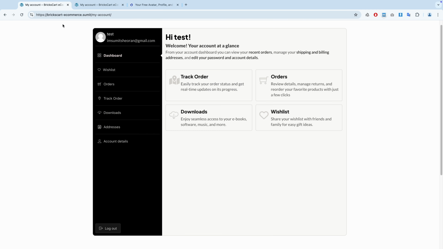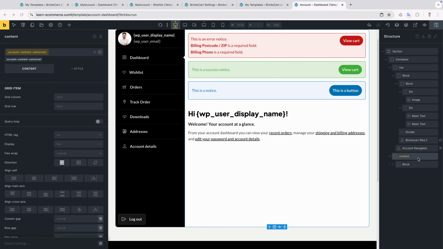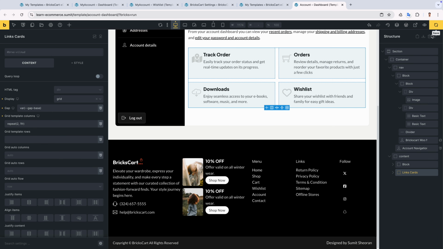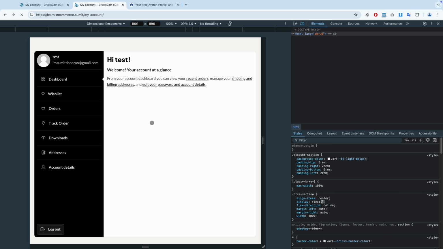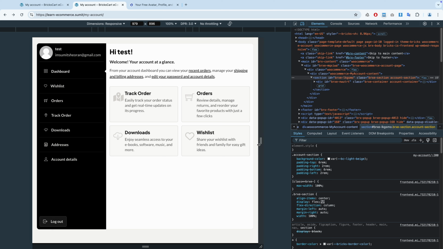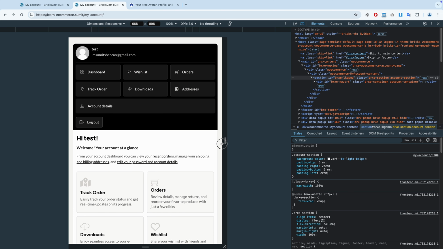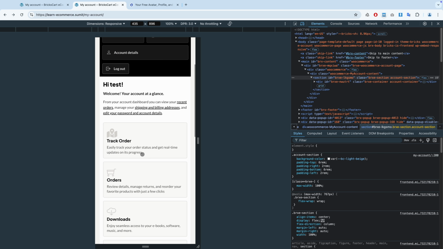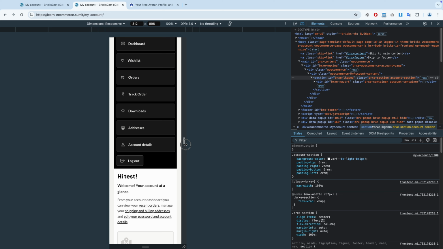Okay, and here as you can see we have some cards, but I do not want to waste your time by showing the card creation process. So I'm just copy pasting. So now just pasting these cards. All right, and save changes. So our dashboard template is ready now. Let's see how it works on smaller displays. It looks fine on tablet, and perfect on mobile phones and on smaller displays as well.